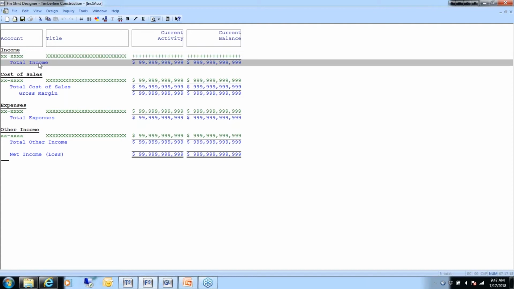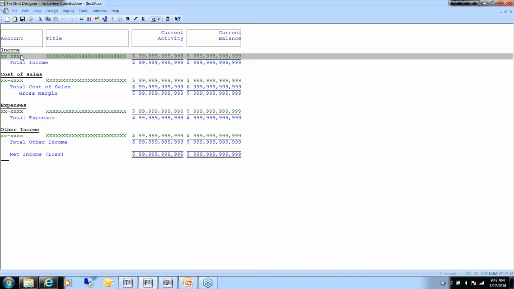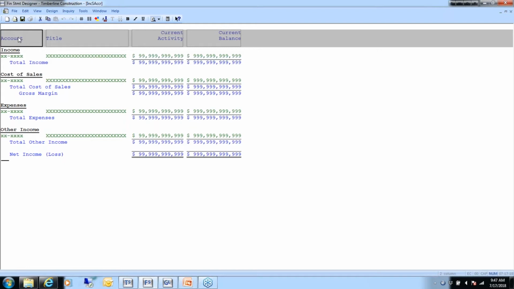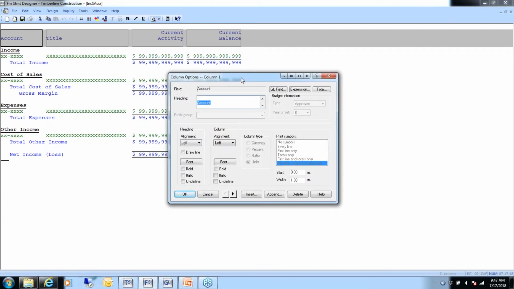All right, so let's go back into FS. I'm going to go ahead here and just open up the income statement. I'll use File, Open. Now, if you want to do a brand new blank, you do File, New. If you want to modify or copy an existing statement design to a new name, use Open first, find your design. I'm going to use the income statement. And then from here, you can copy this to a new name, or you can just start making modifications to it from right here and just save it as the original name.